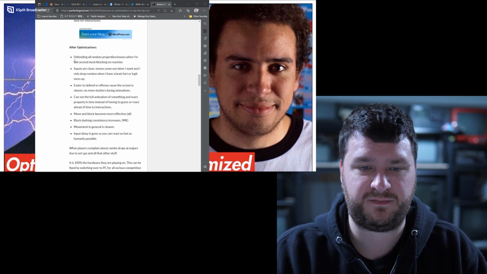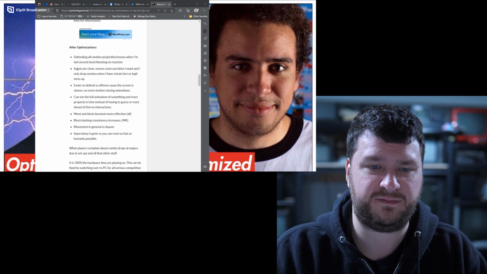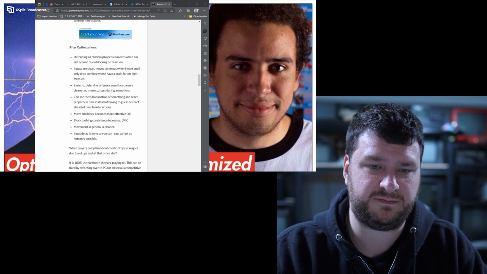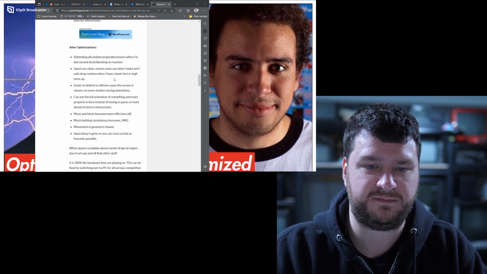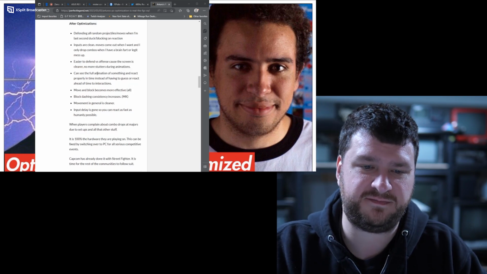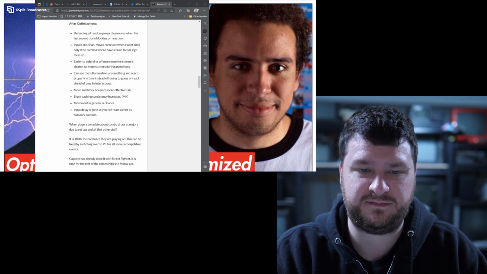he's talking about when he's optimized, defending all random projectiles, moves when I'm last second duck blocking on reaction. Inputs are clean. Moves come out only when I want, and I only drop combos that have a brain fart or legit mess up. Easier to defend versus offense because the screen is clearer, no more stutters during animations. You can see the full animation of something and react properly in time instead of having to guess or react ahead of time in interactions.